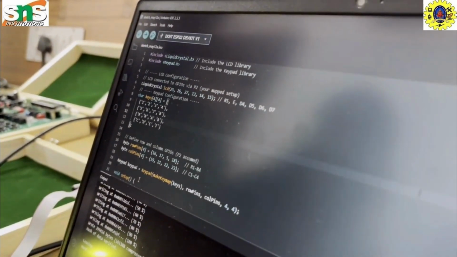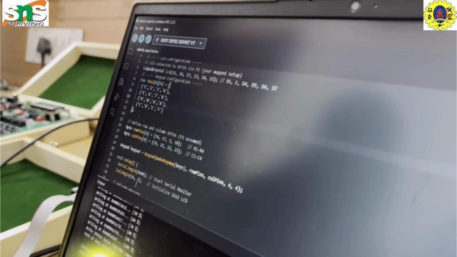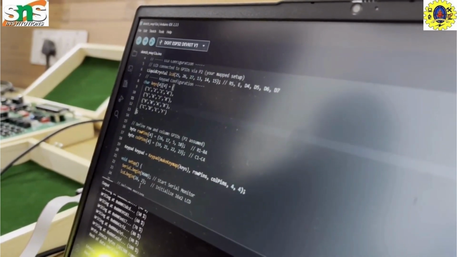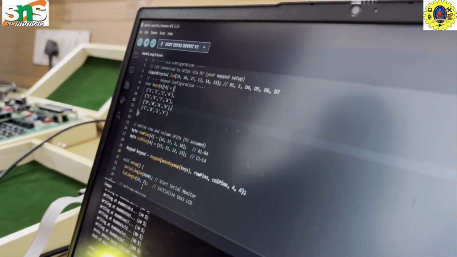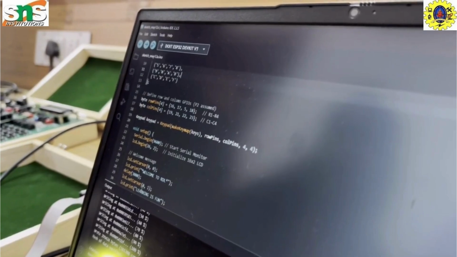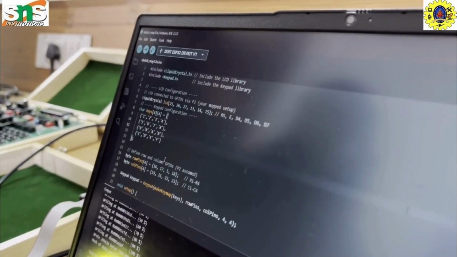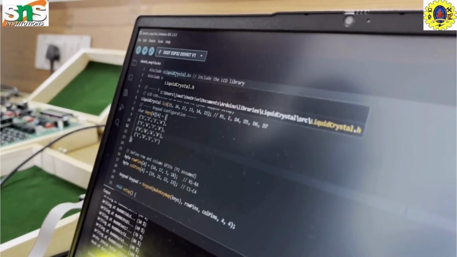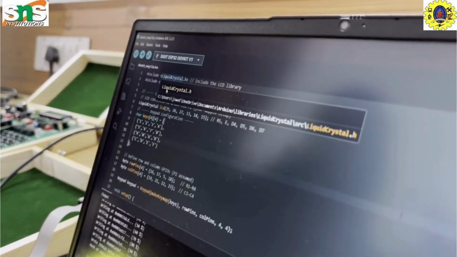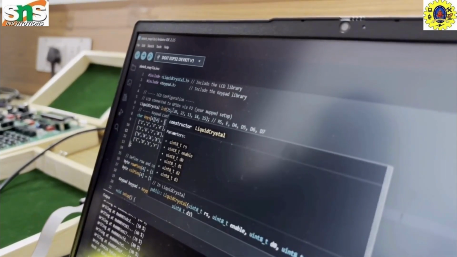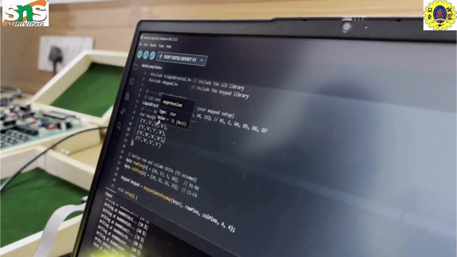Now I am calling out my keypad configuration, which is nothing but calling the row pins and the column pins. Now I am going to start my operation. So till now I have called my libraries for both LCD and keypad, and I have described the configuration pins for both the LCD and keypad.